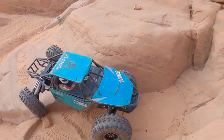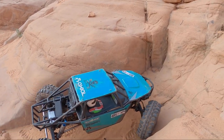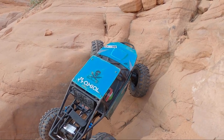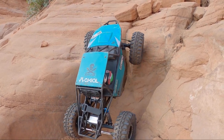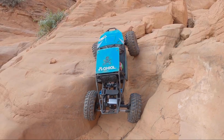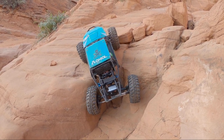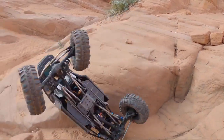One interesting thing about Sand Hollow is that most of the trails actually run along the natural water paths when it rains. So basically, we're running up a bunch of river bottoms, although most of the time, unless it's actively raining, there's no water running through these. That's how a lot of these formations were made, is just erosion from water and wind, I guess, because it is always windy in Sand Hollow. If you show up on your vacation to Sand Hollow and it's windy, don't be surprised. Don't let it ruin your vacation.